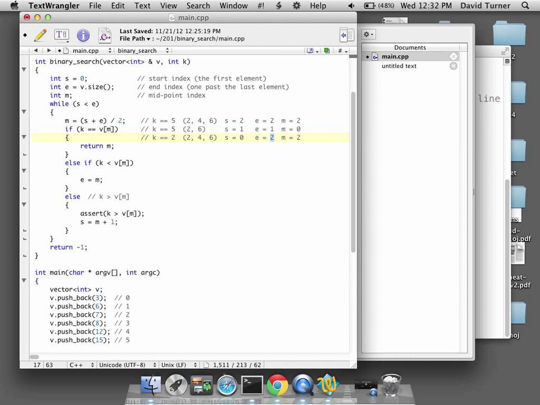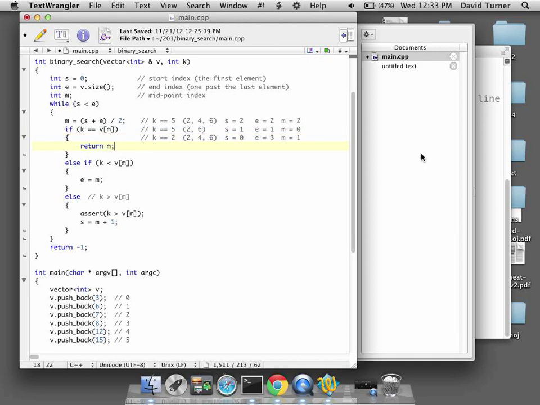E starts at 3. Thank you very much. And we're going to enter the loop with S as 0 and E at 3. So M becomes 1. It's 3 divided by 2, which is 1.